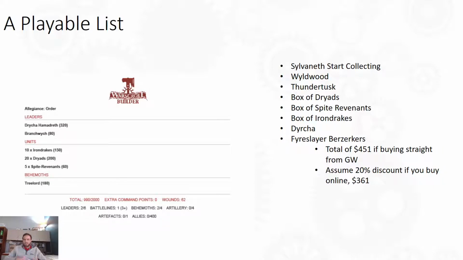So for his 1,000 points, you need a Sylvaneth Start Collecting box, a box of Wildwoods, a Thundertusk, a box of Dryads, a box of Spite Revenants, a box of Iron Drakes, Dryka, and some Fyreslayer Berserkers. Trying to price these out, buying this straight from GW is $451.